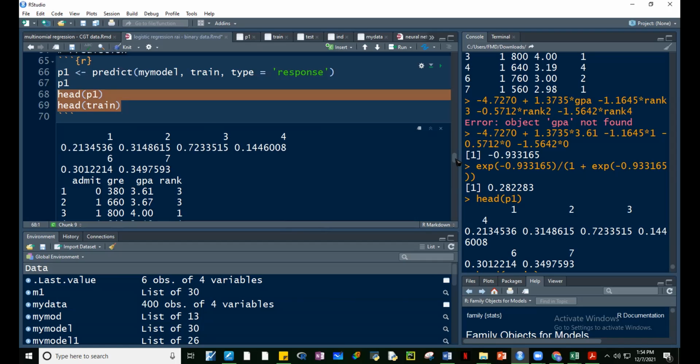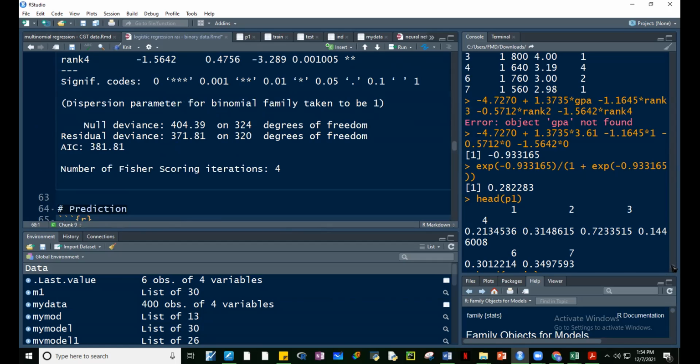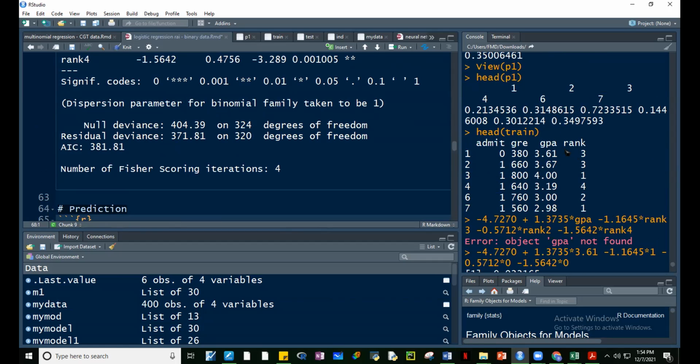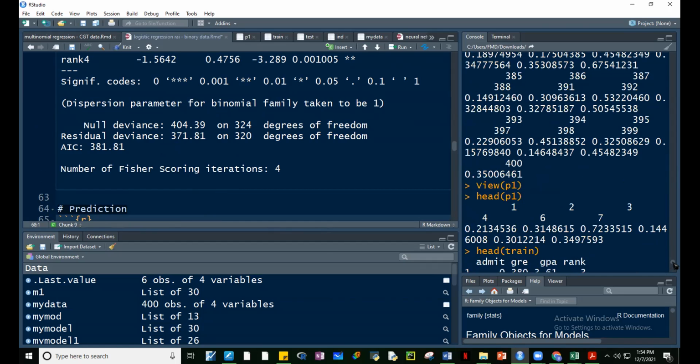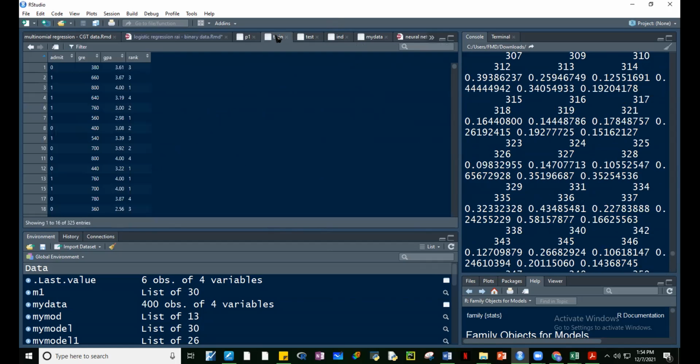What was our first one? Oh, wrong. Okay. Where did I go wrong, guys? This is train data, right? Sorry. This is train data. Wrong. We should be looking at the test data, because what we ran, guys, was the test data. I'm sorry, guys. Let me go here. Train data. Okay, so our GPA is 3.6. Wait, test actually, sorry, test data. GPA is 2.93 and the rank is 4.